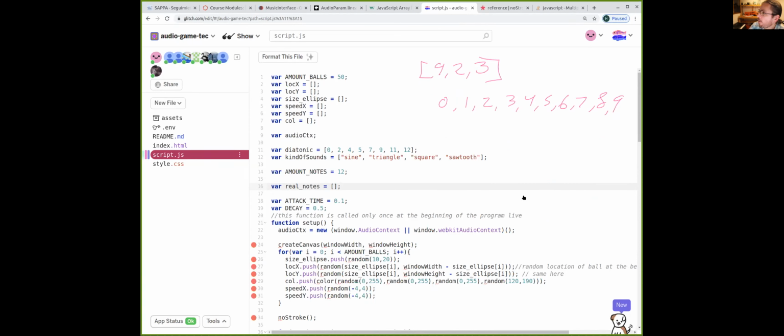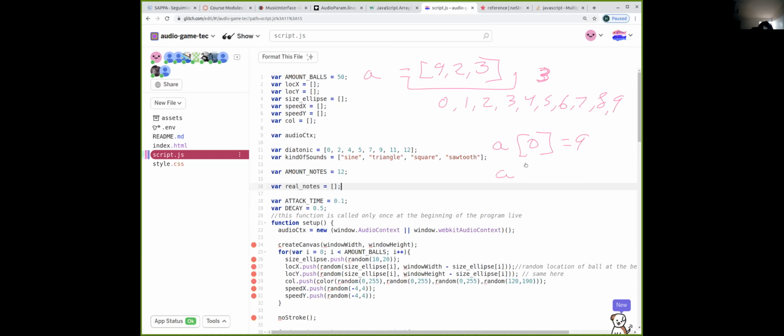Imagine that you have a counter that is increasing. And you know that the length of this array is 3, and the array is called A. So if I say A0, what number do I get? 9.